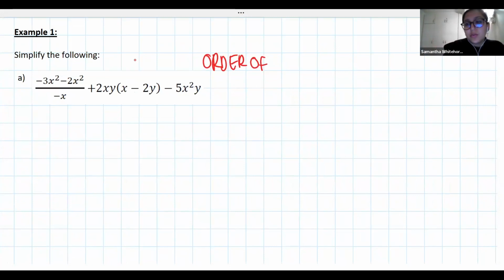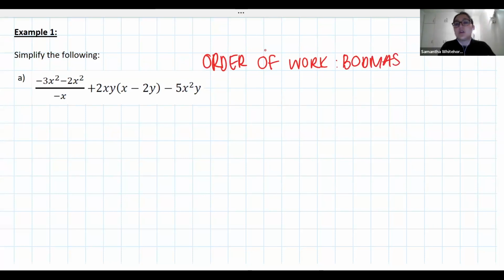We need to make sure, though, that when we do our working out, we follow the rules of BODMAS. Because if we don't, we are going to make mistakes and we are not going to get the correct answer. My grade 8s have already written an exam, and I have written BODMAS on so many exam papers because we just forget sometimes. So please make sure that we are looking at our expressions that we need to simplify, and that we are doing it correctly. Okay, so first things first, guys, let's focus.